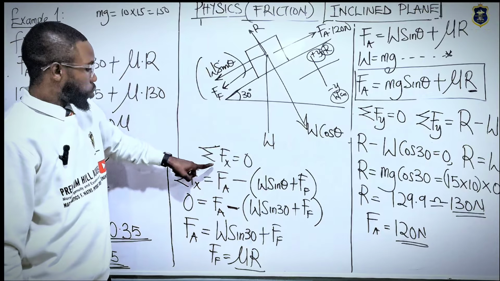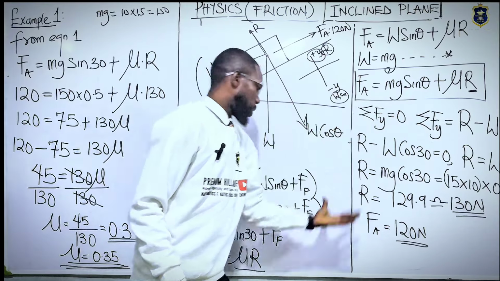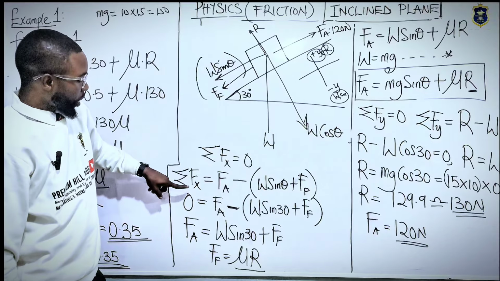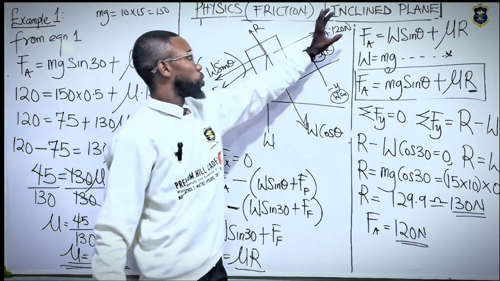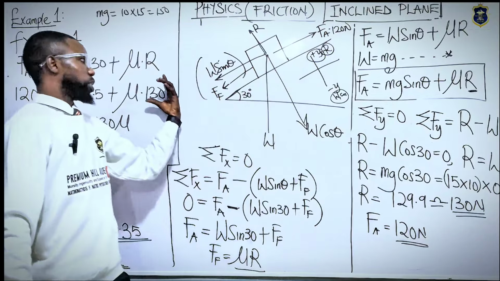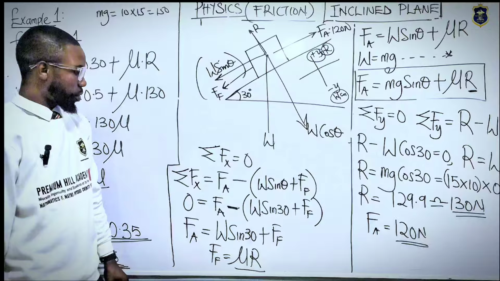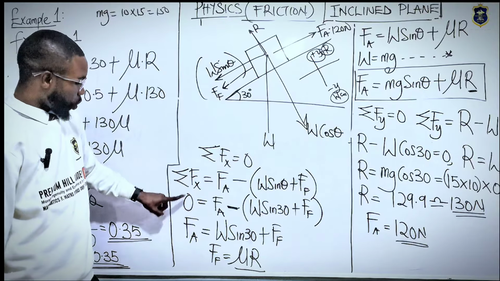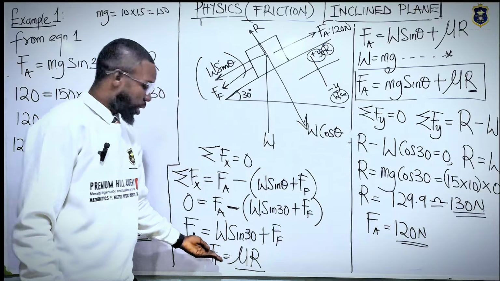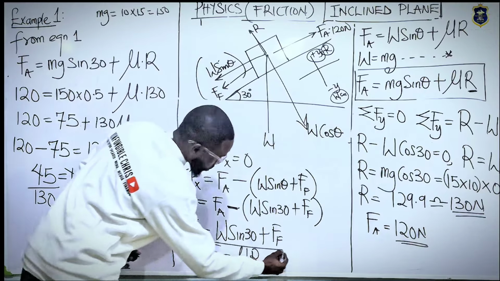I just resolved the force to the x-axis. I got this formula. If you follow the simple sequence, I say F_s equals F_A, this force, minus everything we have here, whatever we have at the positive x, minus the sum of these two. So F_A minus what we have here, right? And then you know that this is 0. We substitute and collect like terms to get this value. We got this value, right?